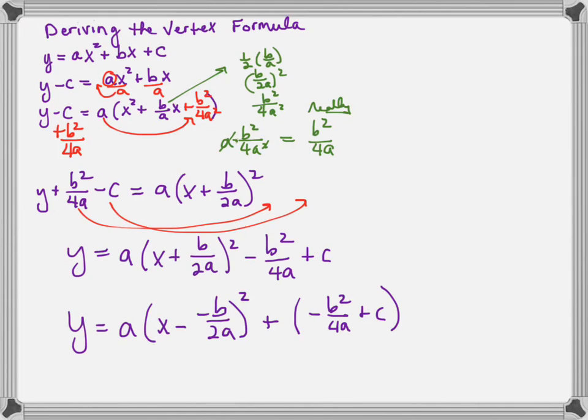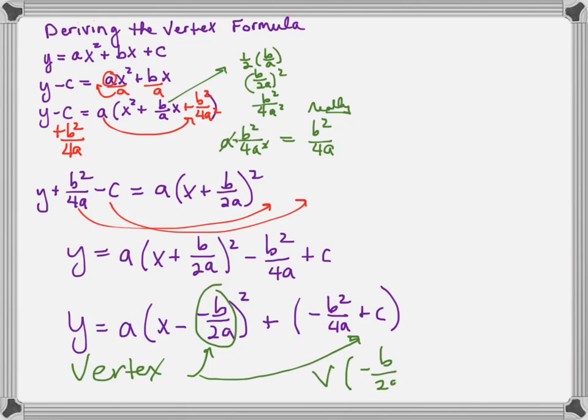But that's pretty cumbersome. So what we're going to do instead is, you can see the x part of the vertex is negative b over 2a, and instead of trying to memorize the other portion for the y part, whatever negative b over 2a is, like say it's 5, then you just plug 5 back into the function to get the matching y value. So that's why it says f at negative b over 2a.